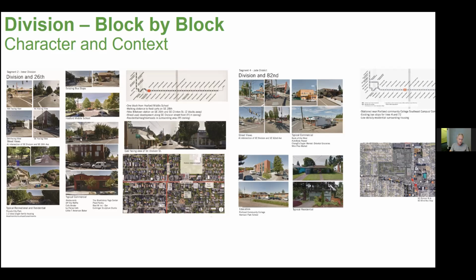One other comment about these three segments is that we had to understand what the strategy was for each of them, because you can make some generalizations. For that west segment Jesse mentioned, one of our realizations was that the first thing was to do no harm. We should not be making things worse, and it would be easy to make things worse in that part of Portland, because it's a very highly functioning urban environment. Then in outer Division, the needs are different. We need to provide pedestrian refuge, and the ODMMSP that Jesse mentioned was very much a part of that. But the transit system as well needed to provide a real and perceived sense of refuge and safety. And then in Gresham, it's a refuge from darkness and isolation sometimes, that it needed to feel like an oasis.